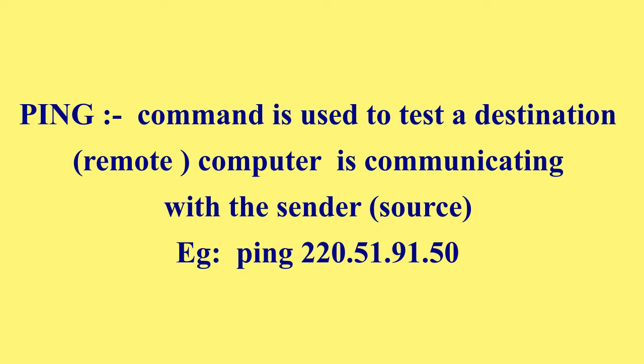And we all know that with the ping command we can get the packet loss as well as the round trip time (RTT) and time to live (TTL). Those values are also provided by the ping command. They are extra, but for this question this part is more than enough. So we have to say what the use of this is: the ping command is used to test whether a destination or remote computer is communicating with the sender or the source.